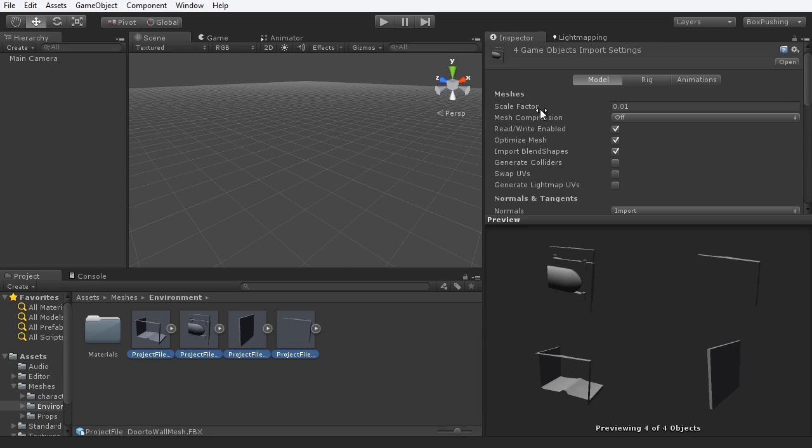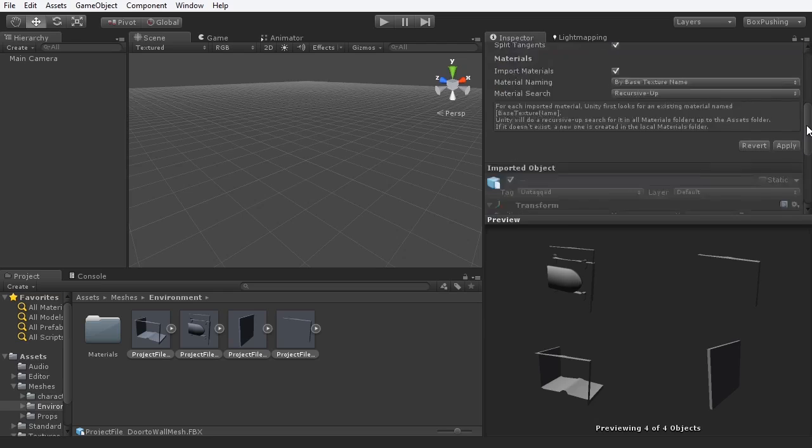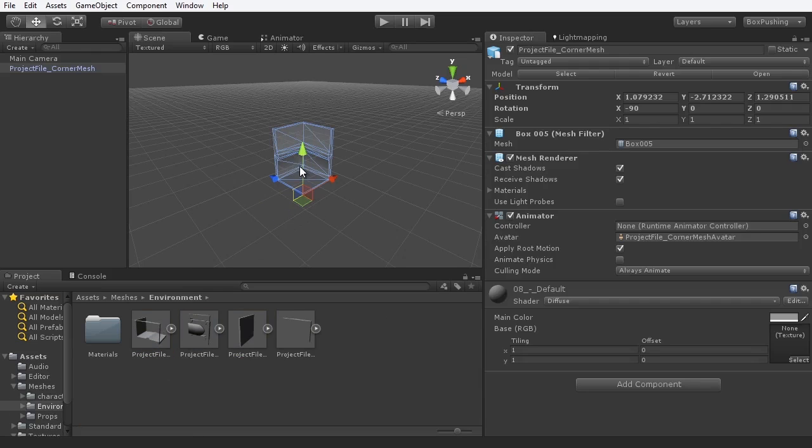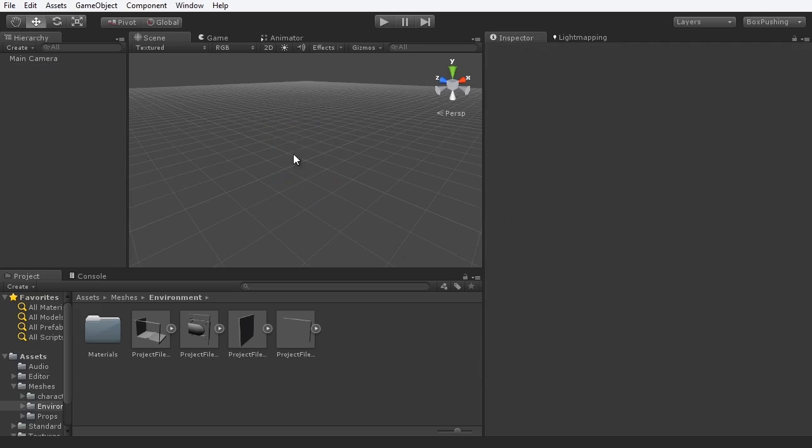So you can see that the scale factor is 0.01. Now this sometimes might be what you want, but it is certainly not in our case. Generally it's a good idea to have your scale factor at a nice round number of 1. So I'm going to change that to 1 here, which indicates that they should be imported at their default sizes that was given to them in the 3D modeling software. So I'm going to set this to 1 and scroll down and choose apply, like so. And now when I drag and drop this mesh into the scene, you can see now we have a much more reasonable size. This is looking much better in our scene viewport. So I'm just going to delete this mesh here. We're going to be building the level in a later section.